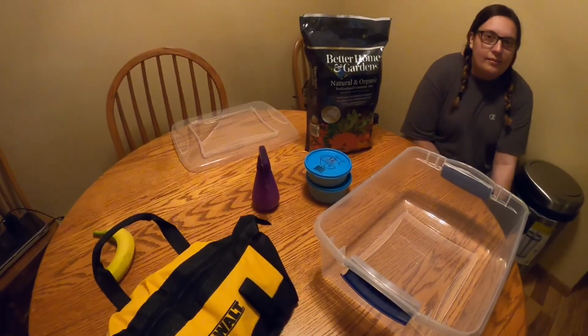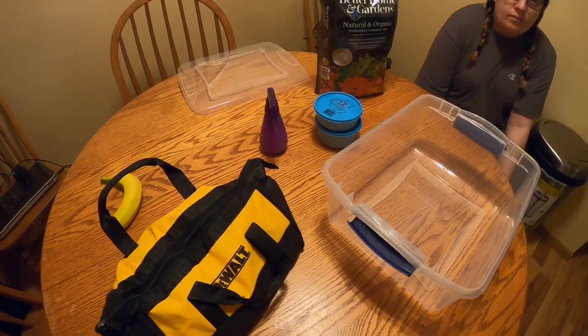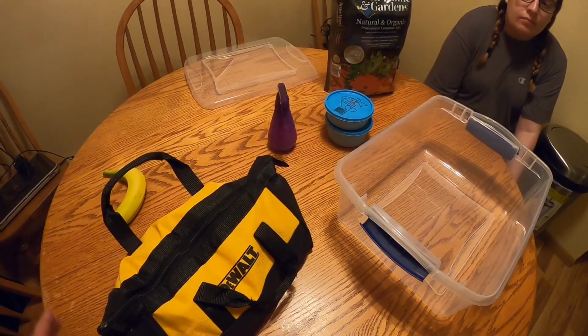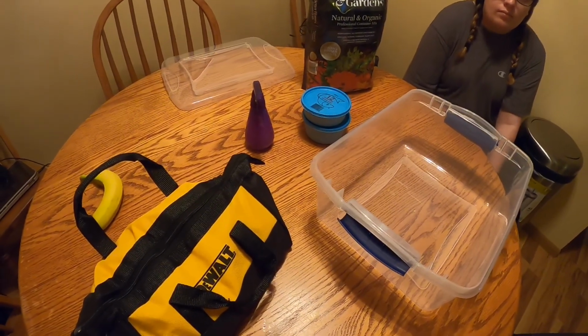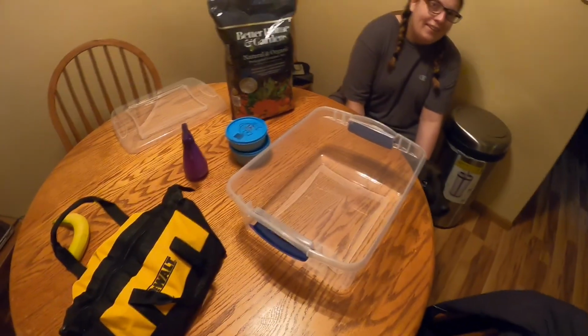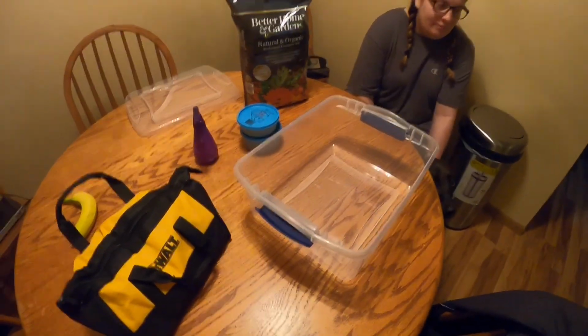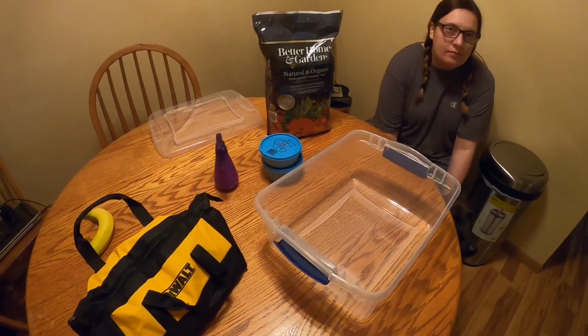What we're going to do is get some cricket food and feed them that every 2 days instead of putting regular food in there, because we are going to either keep this in the house or out in the storage unit on our balcony. Regular food could smell up the house if we keep it inside, or if we keep it out on the balcony, it could cause animals or insects to come.